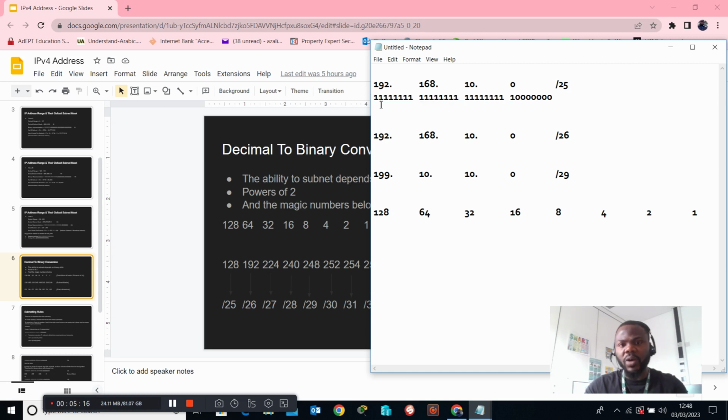So if you count all these 1 1 1 1 up to this 0, we are going to have 32 bits. So they told you out of that 32 bits that you're going to have, they want you to have 25 ones. So that's making our job easier as a network engineer who is going to be subnetting, because what they have told you is, I want this to be permanent 192. I want this to be permanent 168. I want this to be permanent, because we have 1 1 1 1 1 1 there. Don't touch them, leave them.